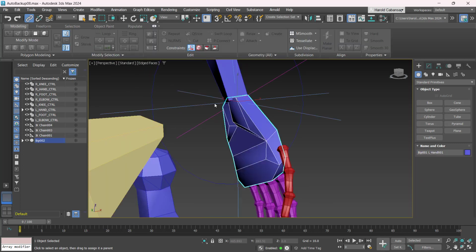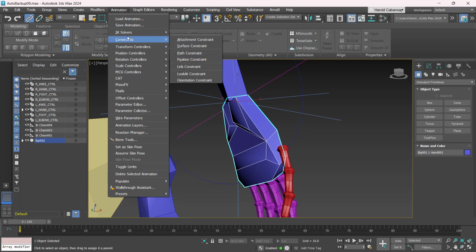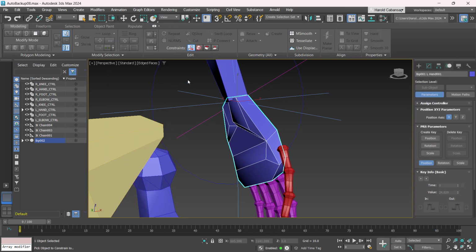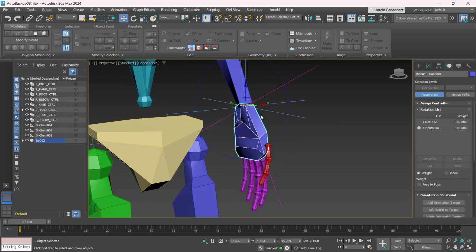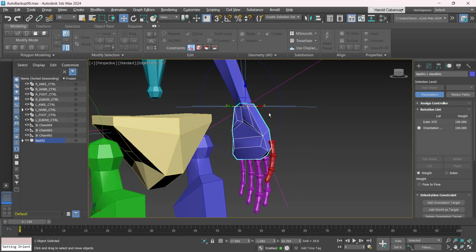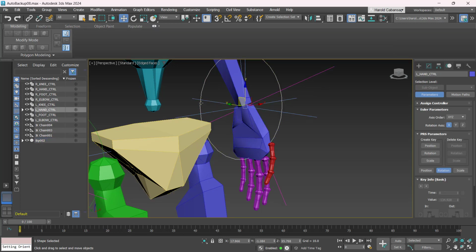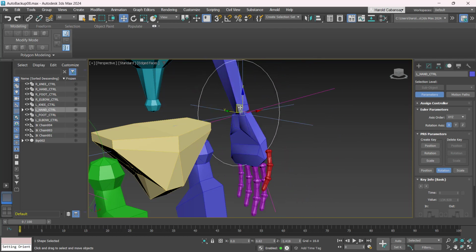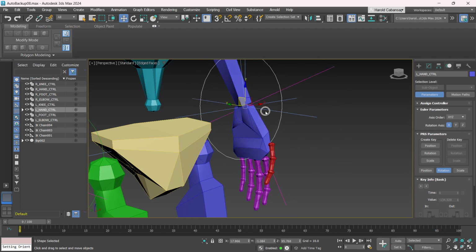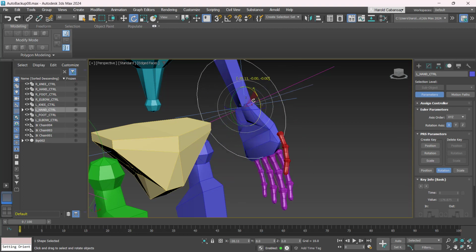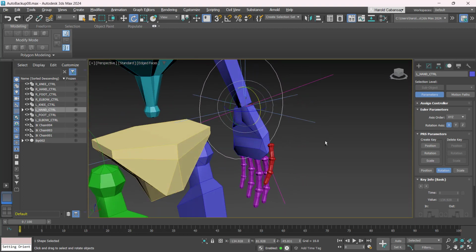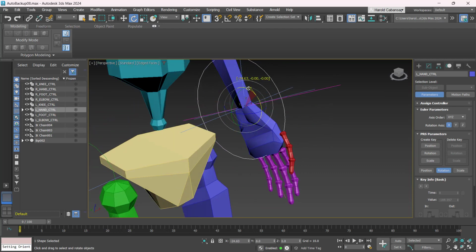So the next thing now is, I will select, this time I will select the hand, and then I'll go to animation, constraints, orientation constraints, and then I will click the circle. This means that the circle can now be followed by the IK, and also the rotation of the circle is going to be followed by the wrist.